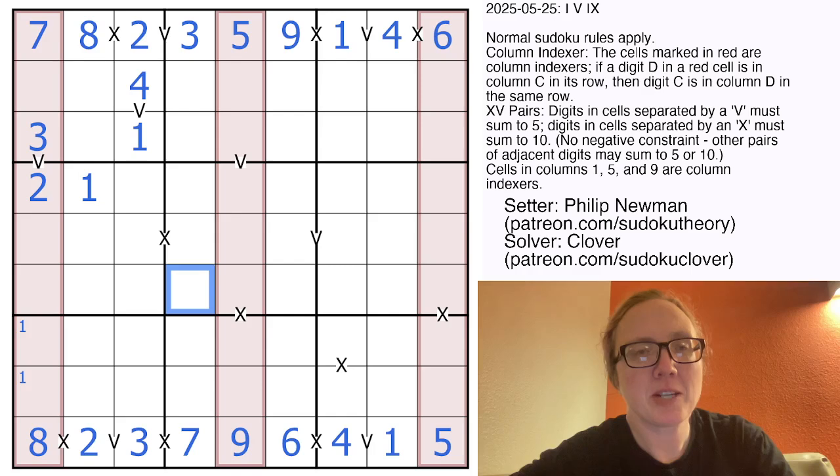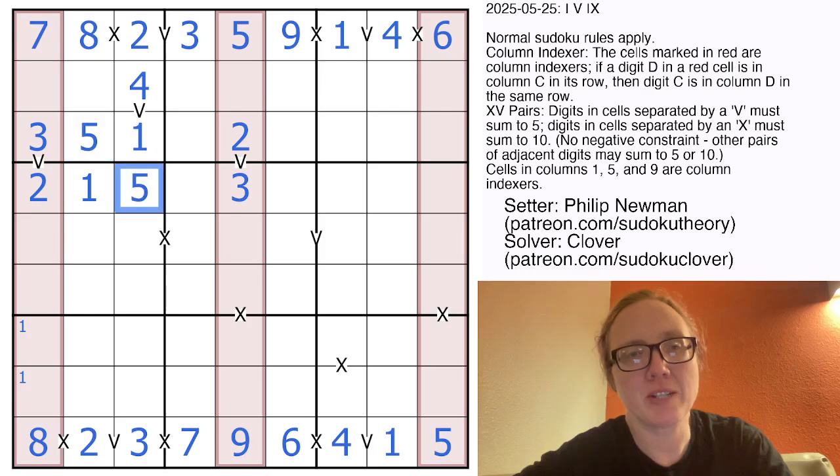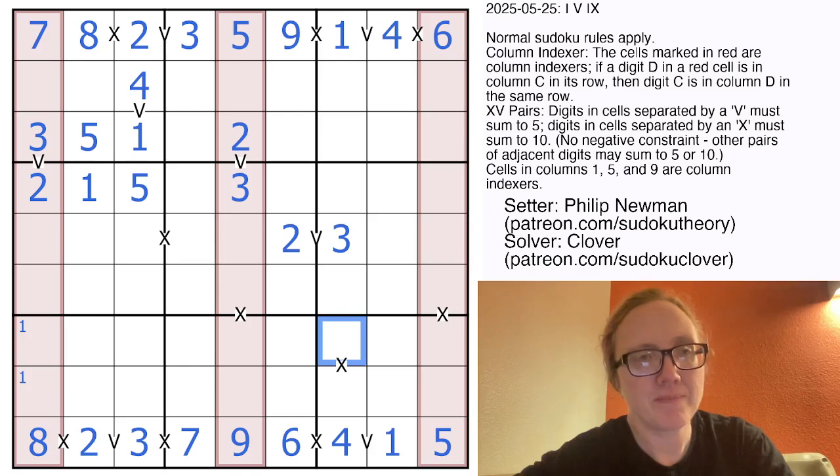Now let's pencil mark our remaining V's. So this can't be 1 or 2, so that can't be 3 or 4. And there's a 1 in that row, so that is going to be a 2 and a 3. And that tells us 5 is in the 2nd position here and the 3rd position here. This can't be 1 or 4, so that also can't be 1 or 4. And there's a 3 in the region, so that's a 2 with a 3.